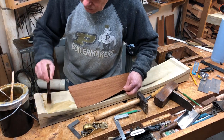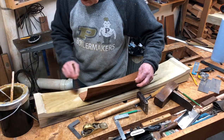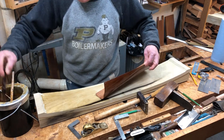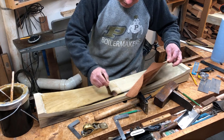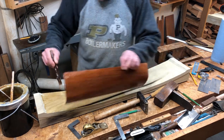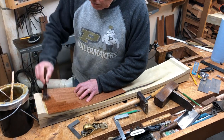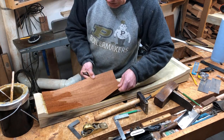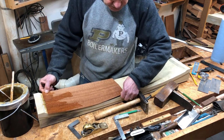And now I'll just coat the inside of the drawer front. I couldn't use the toothing plane because of the shape, so I used a file to rough up the surface here on the back of the drawer front. That helps the veneering. You need to have the glue on both faces. I'm going to start to position this, because it's going to start sticking here.